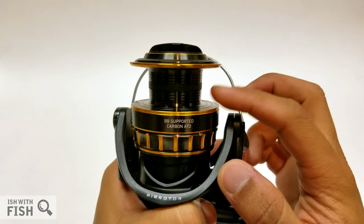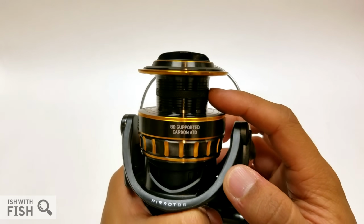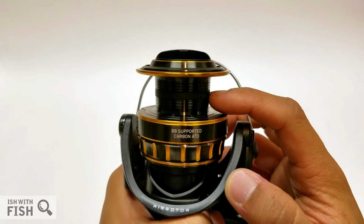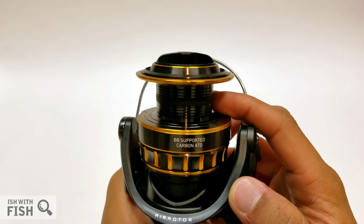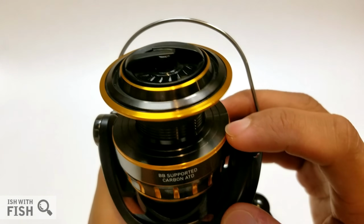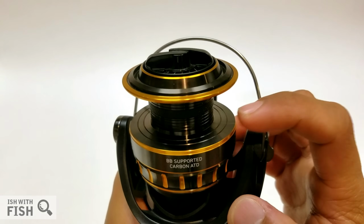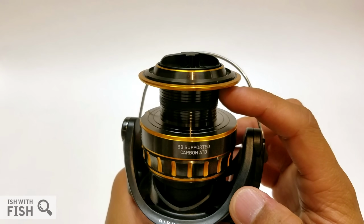This spool is braid ready, unlike the original black and gold series, which was mono friendly only. This BG has a braid backing band that allows you to tie direct braid. I still throw on some mono just to be sure, but this has a braid backing if you want to tie direct. It also has line capacity rings, which really help if you're fighting a big fish, and gives you an idea of how close you're getting to the center line spool.